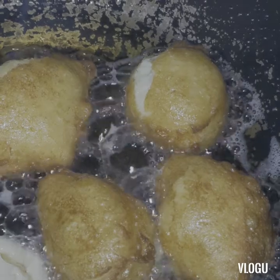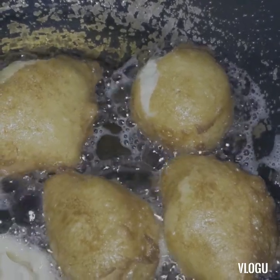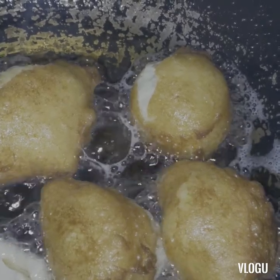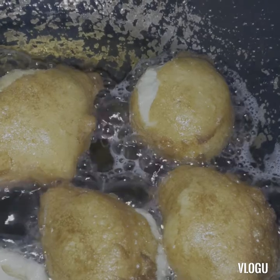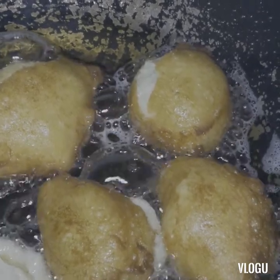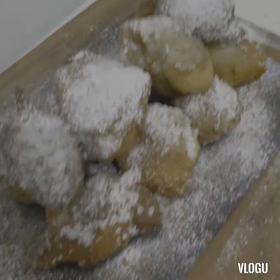Beautiful. You can see now these are coming up absolutely beautifully. The key to this is getting that oil the right temperature. So I would think 190 is probably a bit too high. So let's get it down about 140. And if that's still high, get it down lower. And here we go with the end product. Enjoy.